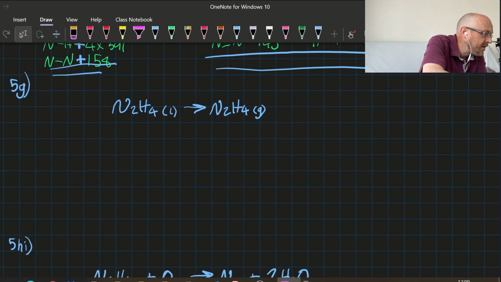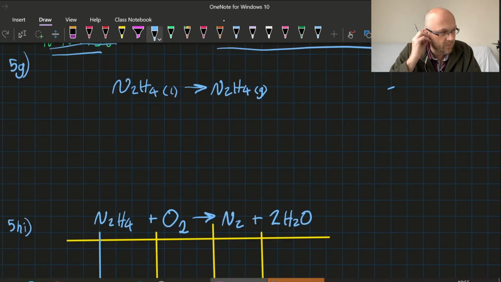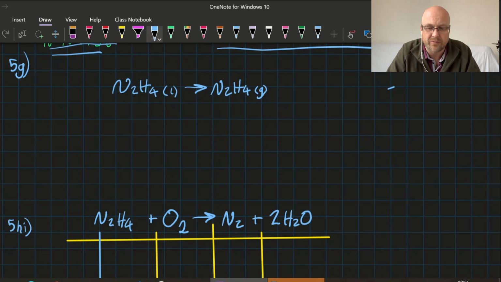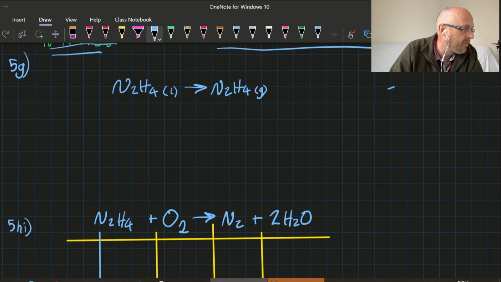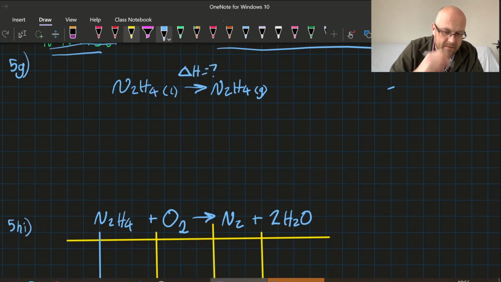5G. Well, they're talking about I need the equation in F. They've given me another equation and a third equation. So there's 3 equations that are connected by delta H. So that's probably going to be one of those kind of Hess triangles, isn't it? In fact, what they want to know is this unknown here. That's the delta H that's unknown.